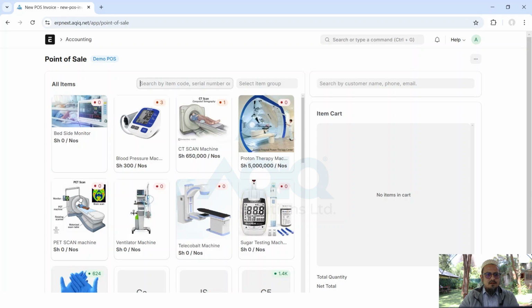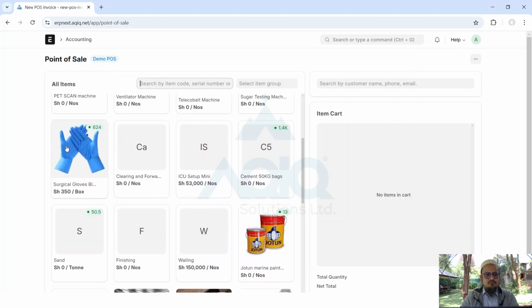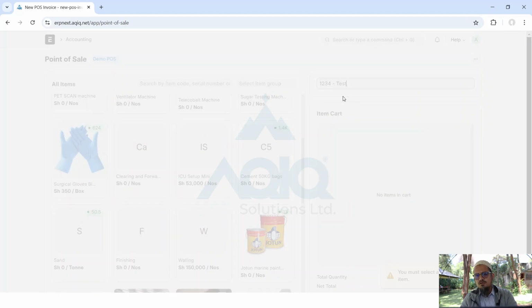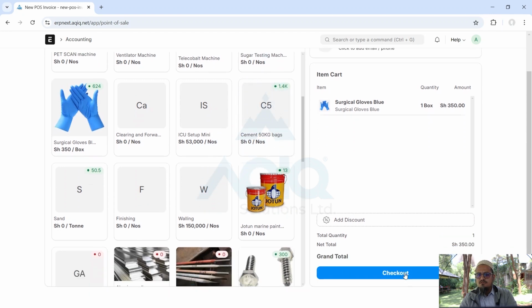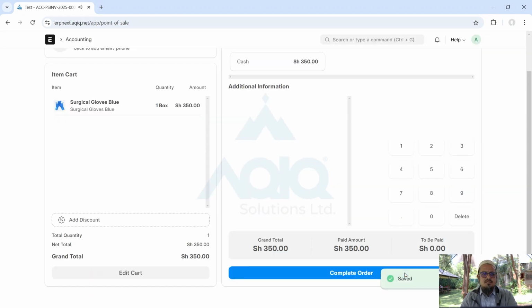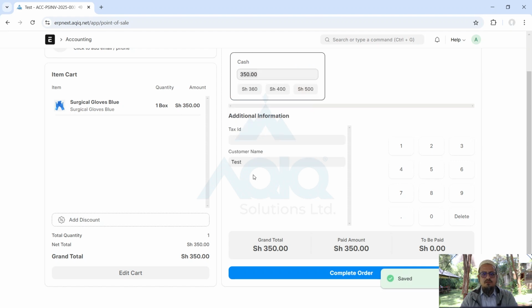Let's say I want to sell these surgical gloves. Here we can tag it with a customer called walk-in customer. You see it brings you 350. So I do a checkout. As I check out, it asks you the mode of payment, and if I want to also capture the tax ID or the PIN number.